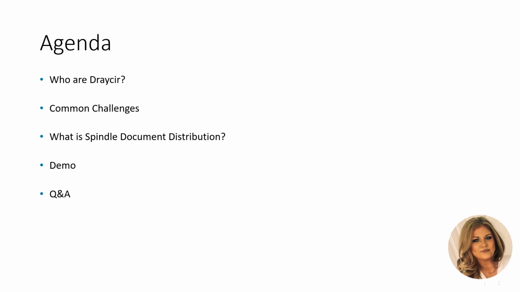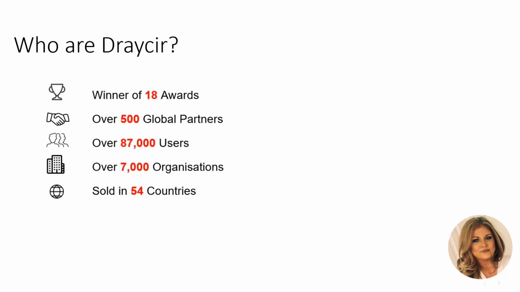So just a brief agenda of what we'll be discussing. Firstly, I'll explain a little bit about who we are at Draycir, then the common challenges that you might be facing as an organisation. Then we'll jump into what Spindle is and how it can overcome those challenges. And then I'll show you a demo to show you exactly how it works. And then I'll answer some FAQs at the end as well.